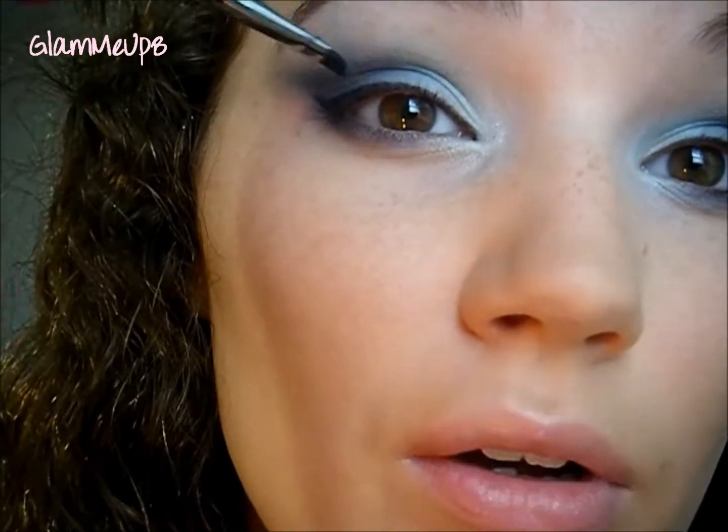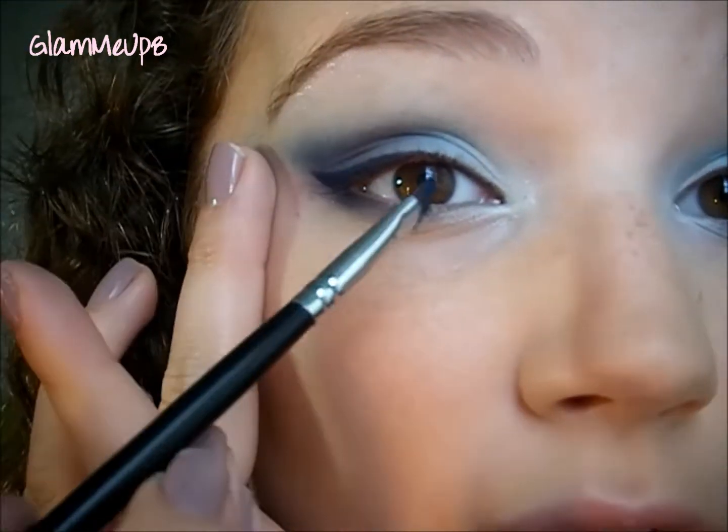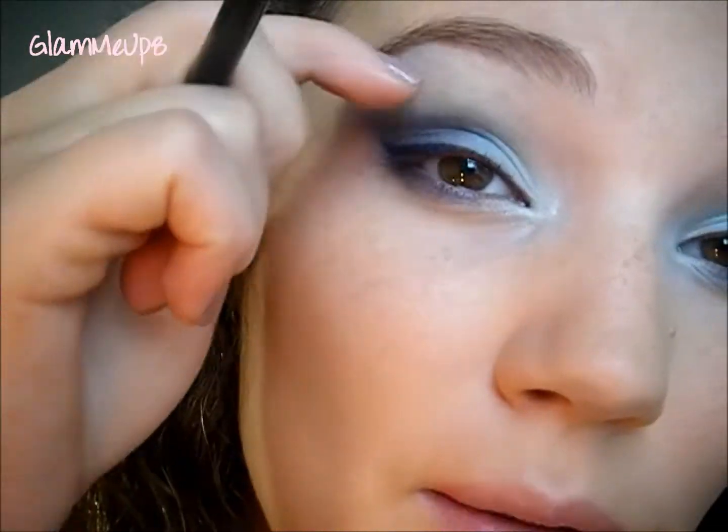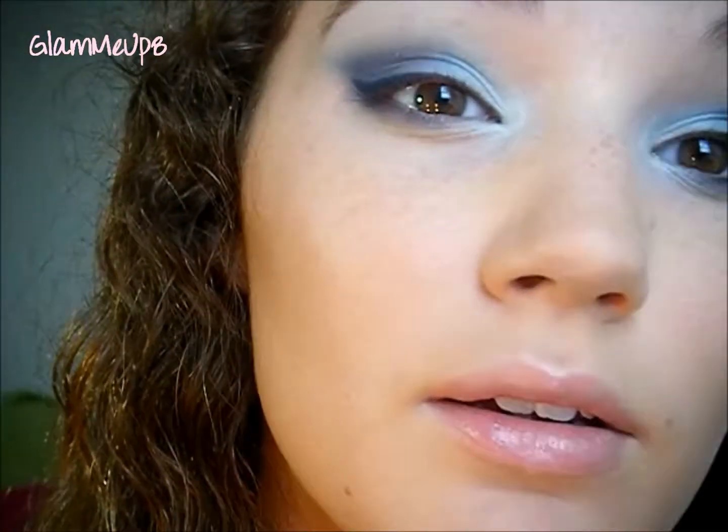That way, I don't like it if it goes too far above here, because that closes off my eye too much. So I like to keep the eyeliner within the lash line instead of above it. I like to make it come above the lash line on the outer part of my eye. So that's just how I apply my winged eyeliner.